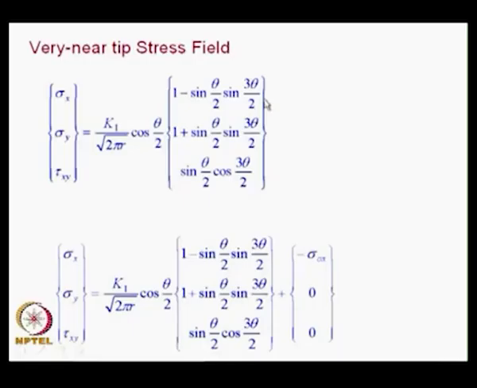If you look at the derivation from Westergaard's approach for the mode 1 problem, whatever solution we have got was for a biaxial stress field solution. It is not for a uniaxial stress field. If you look at Irwin's modification, this could be considered as a modification for a uniaxial stress field, because this minus sigma will go to sigma at infinity and cancel with the sigma in the biaxial load. So, people thought Irwin's modification could be taken as a uniaxial case representative solution, but there are also other arguments.